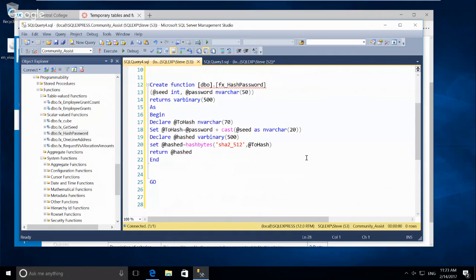So the seed is just a random number, and then it's concatenated with the password so that you can't just do a dictionary attack. You guys know what a dictionary attack is? That's where you go through a dictionary and hash all the words and see if the hashes match the passwords. So you just have a computer program with a huge list of words.